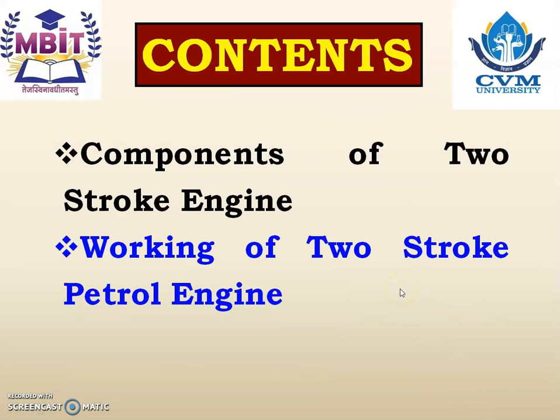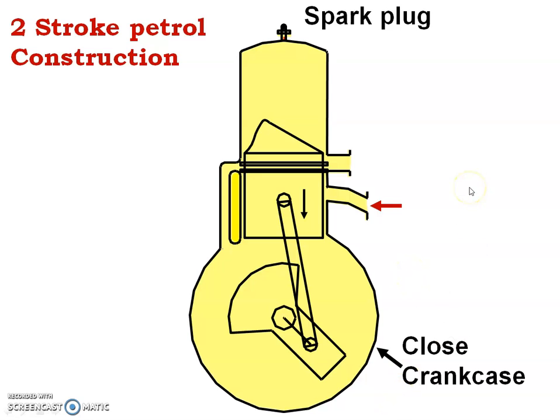The topics included in today's lecture are components of two-stroke engine and working of two-stroke petrol engine. Now what are the different components of two-stroke engine, or the construction of two-stroke engine? So here the construction of two-stroke petrol engine is there, because at the top a spark plug is provided. So it is a two-stroke petrol engine construction.